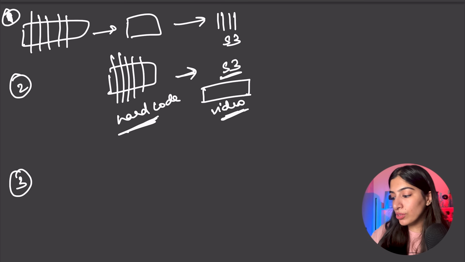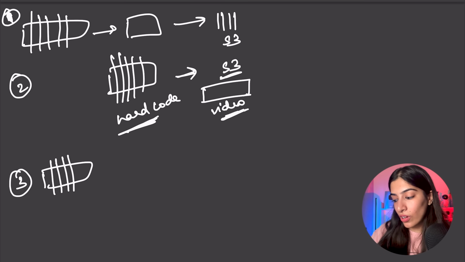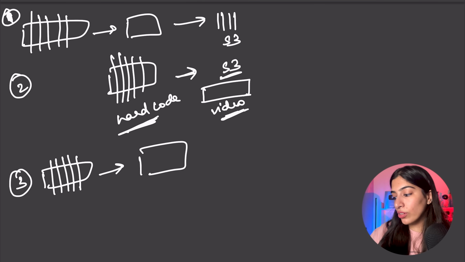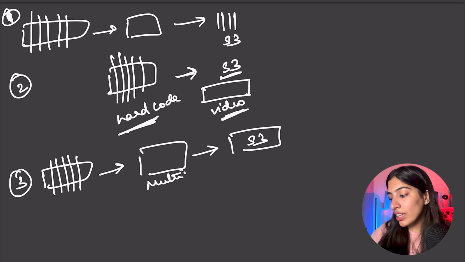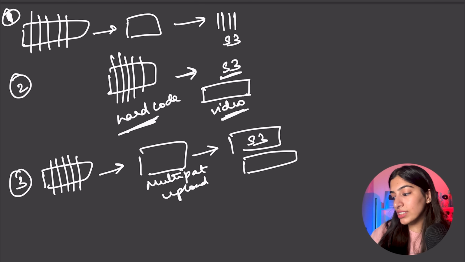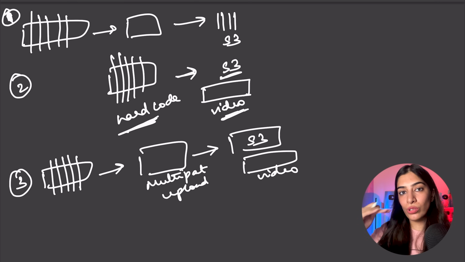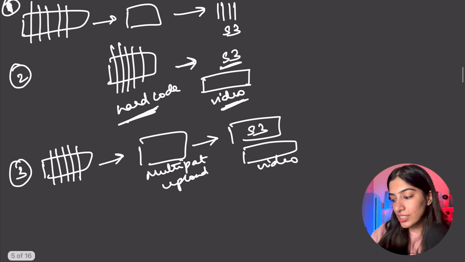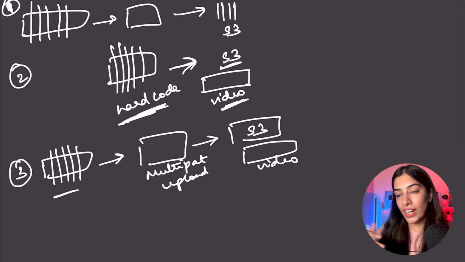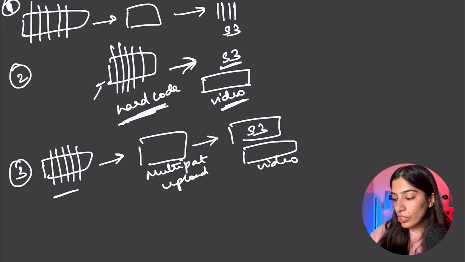After this, what we will do is we will do the chunking on the front end. These chunks we are going to upload to S3 using multi-part upload only. And then S3 would have reassembled it to a single video. So we want to go step by step. For the first step, you can just hard code it and send it. And after that, you can do the chunking on the front end, which is the correct way, and then send it. In order to do this, you can test using Postman.